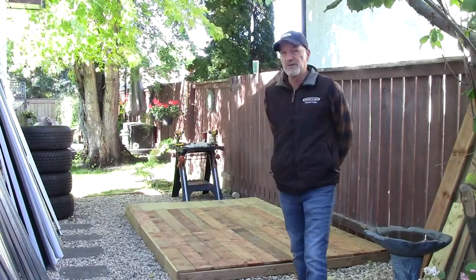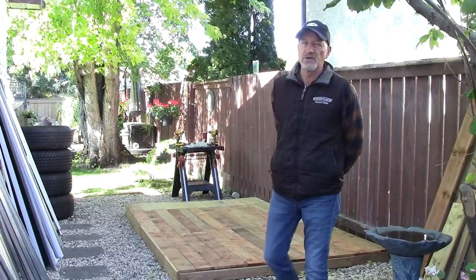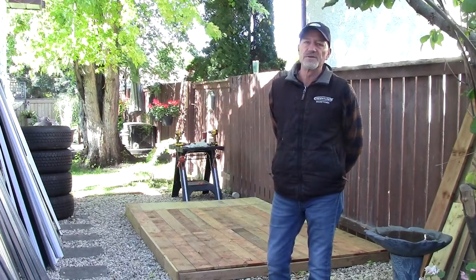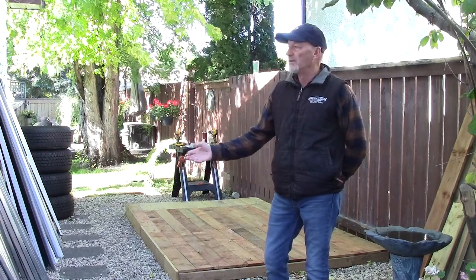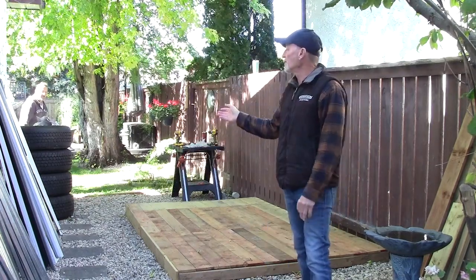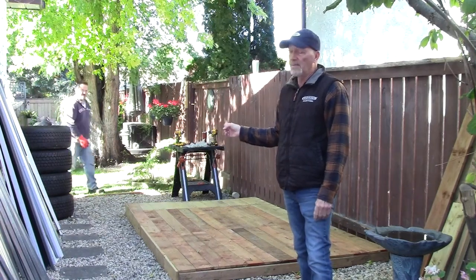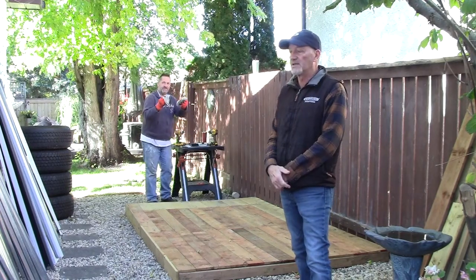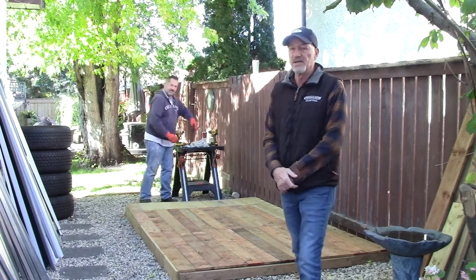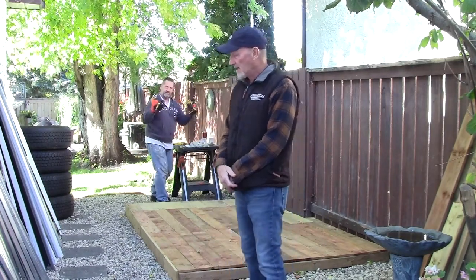One of the most important things when you build one of these projects is to have a look at the instructions and read through them first, so you have a sense of where you're starting and where you're going to finish up. In this case, we have about 160 pieces of metal to make the shed. On top of that, we have over 600 screws and bolts to put together, so this is not something that's just going to happen right away. But it is important to do it in a way that will keep things in order.